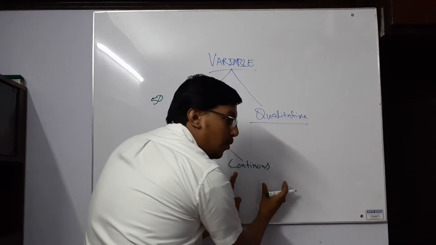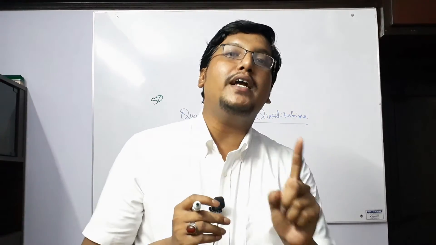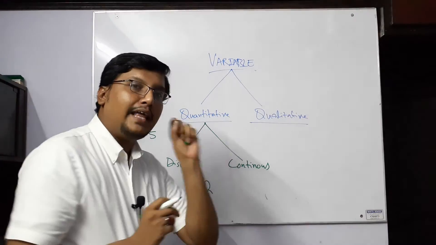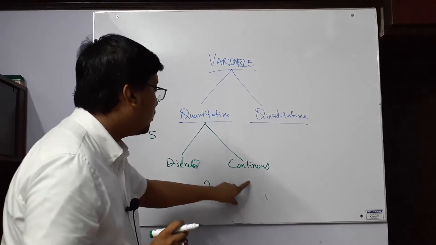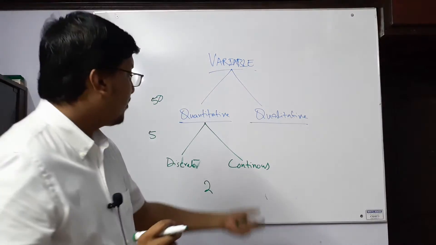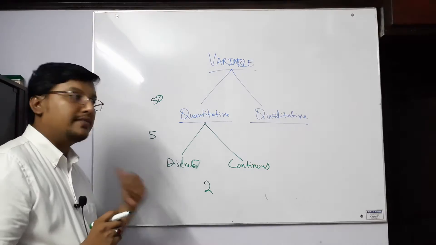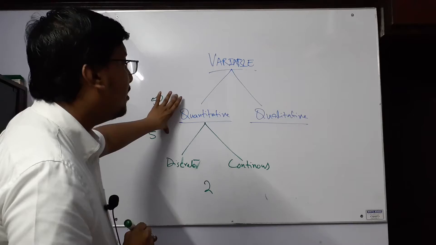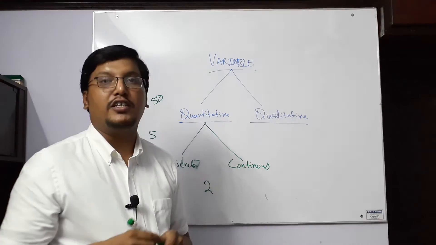The continuous term is broader than the discrete term. In continuous, it is not necessarily always a fraction — if someone's height is exactly 7 feet, it will be counted, and if it is 7.2 feet, it will also be counted. But 7.2 cannot be counted in discrete. The nature of the variable will decide whether it belongs to continuous or discrete. Both are numbers, which is why they both belong to the quantitative variable. In qualitative variables, the quality of an object or individual is discussed.